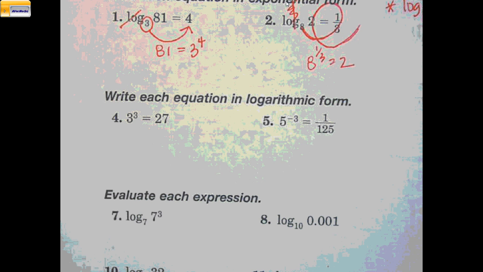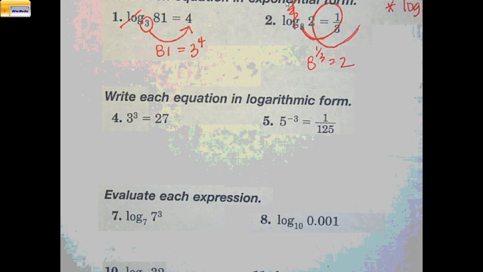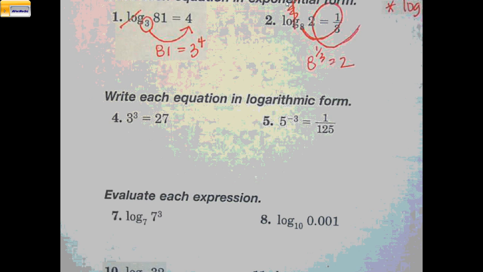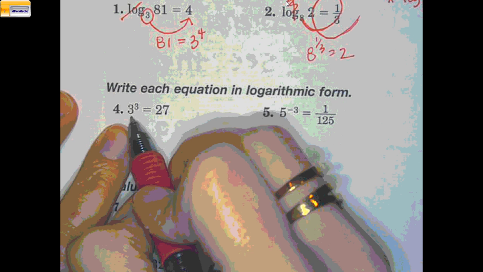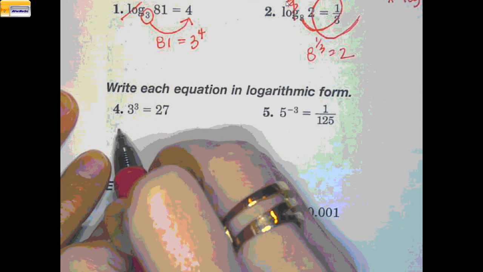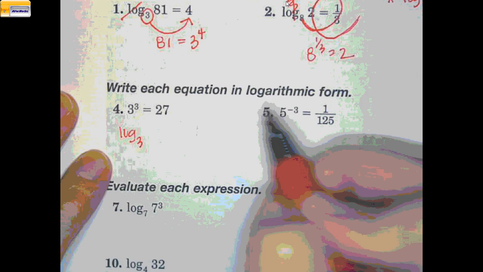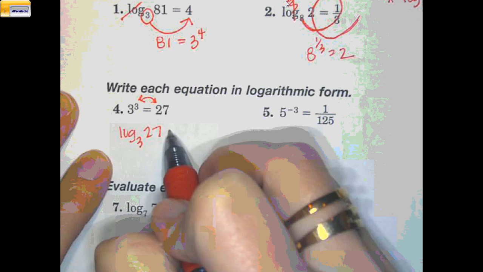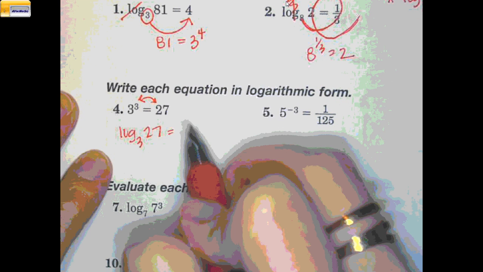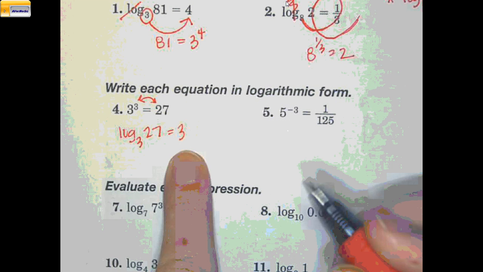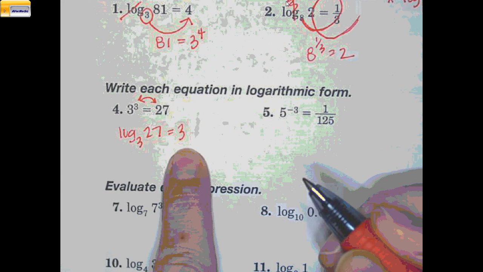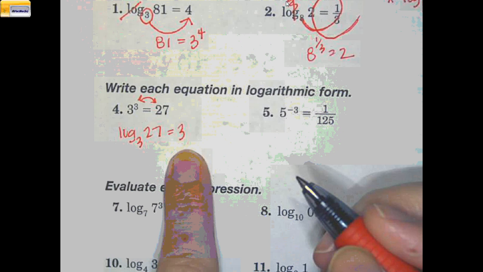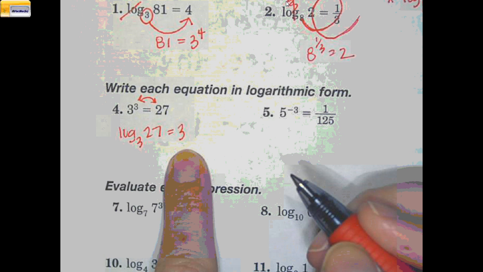All right, next one. We're now converting from exponents to logs. Again, I've got a couple different methods. Use whatever you want, but I'm going to talk about this out loud in case somebody needs it. If the base of the exponent is 3, then the base of my log is going to be 3. These two guys trade places. So 27 goes here, and the little guy, the exponent, he's all happy because he's big over here by himself. He gets to be a big guy. No, it's not really a story, but it's a dumb little thing that you might remember.